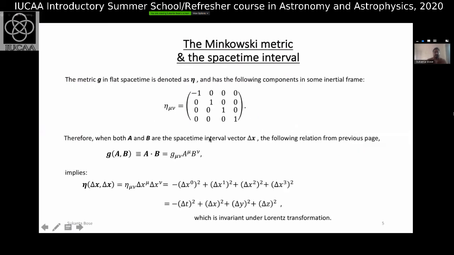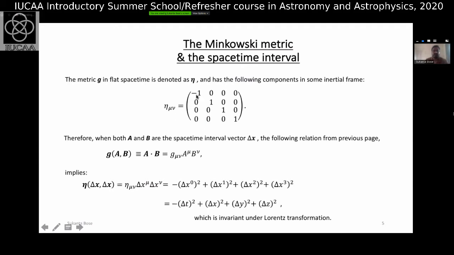Let me show examples of it so that you will be familiar with it, and it will be easy for you to understand. Let's take the special case of the flat spacetime metric, or the Minkowski metric, in Cartesian coordinates, in your static frame. This metric G we will denote with a special symbol, eta, where eta is the flat metric, G is a generic metric. So eta, the flat Minkowski metric, has these components in Cartesian coordinates in your inertial frame S.